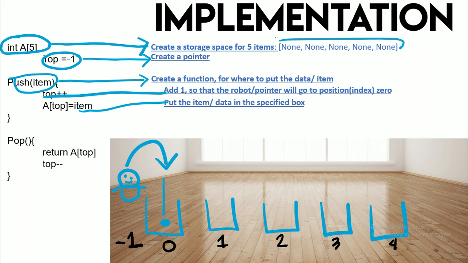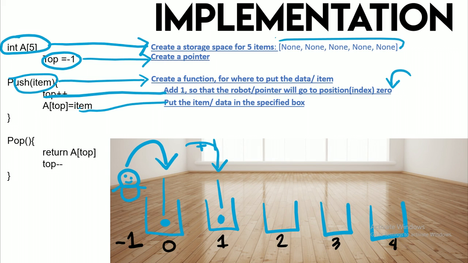And let's say we want to keep adding another number, so we add another item to our stack. We go back to the code where we change the position of the robot so that the robot will change position and drop the item on the next spot, or in the next box. So the robot will place the item where its spot is, and in this case it's on spot, or in box number 1, so it will drop the item there.